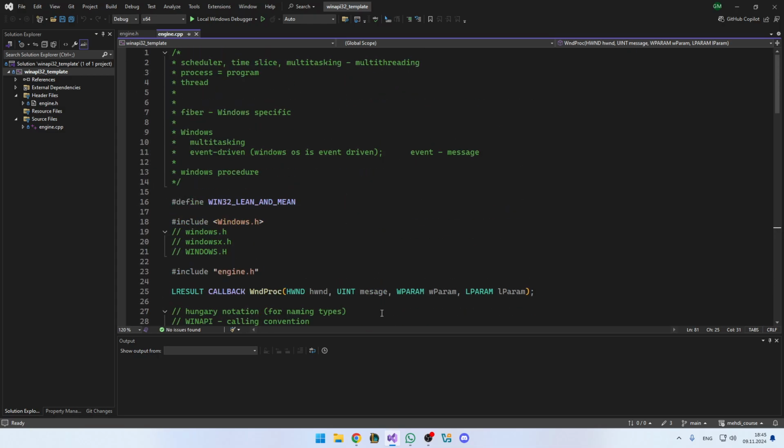We finished our earlier lessons on the basics of multitasking in Windows: what the scheduler and time slice are, and the differences between multitasking and multi-threading.